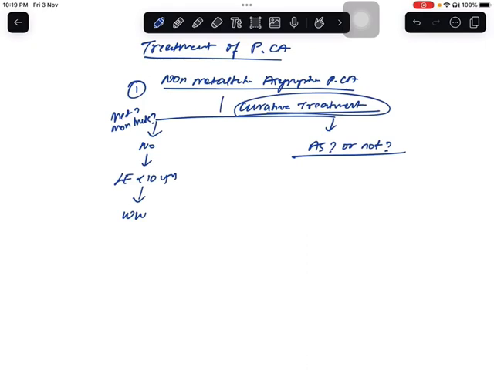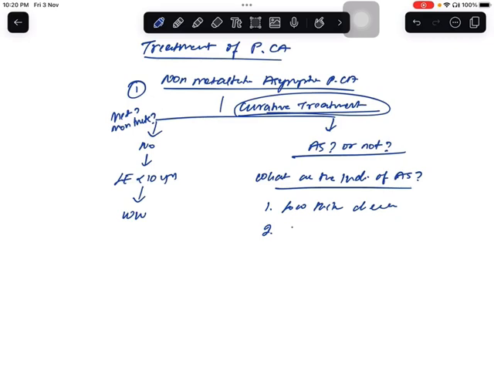Before going into this, we should know the indications for active surveillance. So the indications are low risk disease. I will come to the risk stratification later. Low risk disease, and if the patient has ISUP grade group 2, and less than 3 cores positive, and/or less than 50% of the core involvement by the tumor.